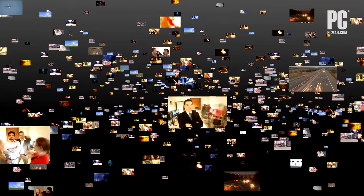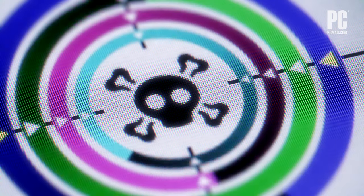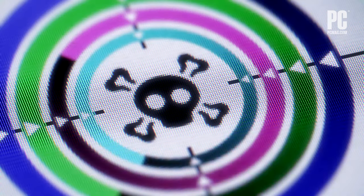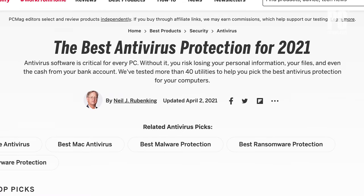To stay safe you'll want to set up antivirus software. The best security software will identify files and malicious sites before they can cause any damage, and even protect against the insidious threat of ransomware. We've got roundups of all this on PCMag.com, so head over for all of your antivirus protection recommendations. A general tip: avoid downloading pornographic content and stream it instead, using a VPN.